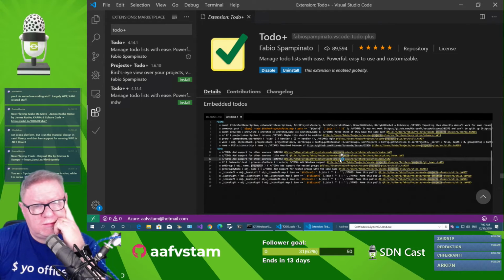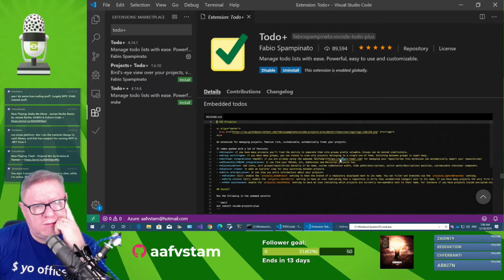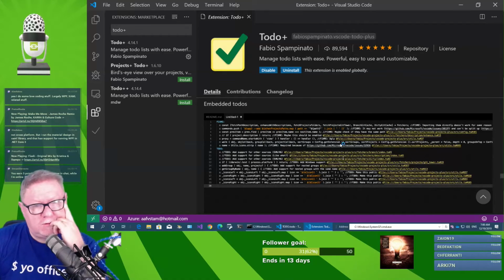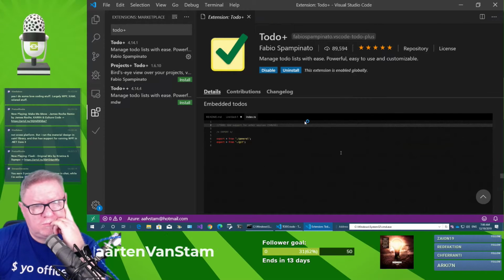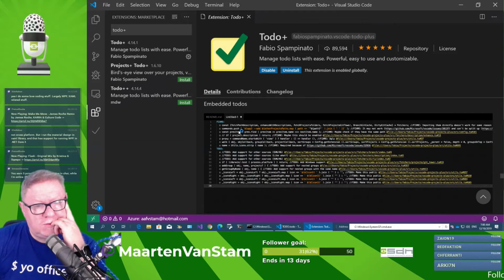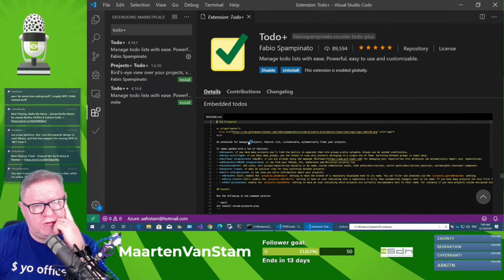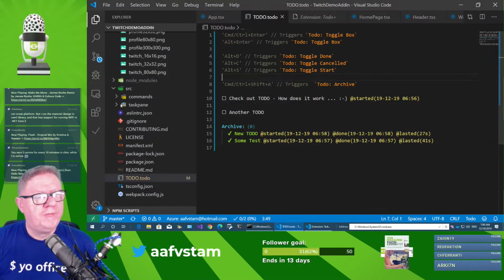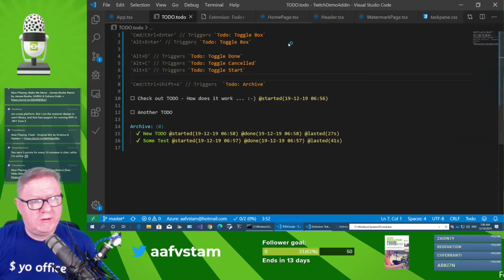Readme. What's going on here? Just going a little bit too fast. Dash dash to do. If I put that in my code, let's go to one of the code pages, like home page maybe.